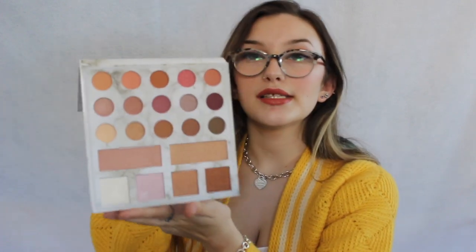And these are the shades. These are very neutral shades. Nothing we haven't seen before. I'm not going to act like it's revolutionary by any means, but it is such good quality, and these highlighters are blinding. Now obviously some of these shades I can't use as highlighters. They're going to look like, no offense, caca streaks on my face, so I like to use those as eyelid shades. They're really pretty. I can only really use these two. Even if you can't use the highlighter shades, you can definitely use them as eyeshadows.